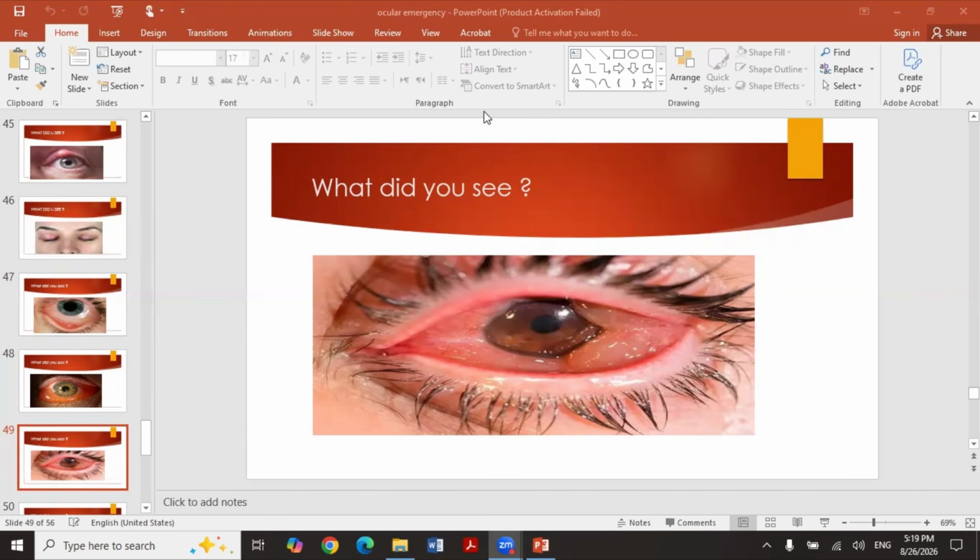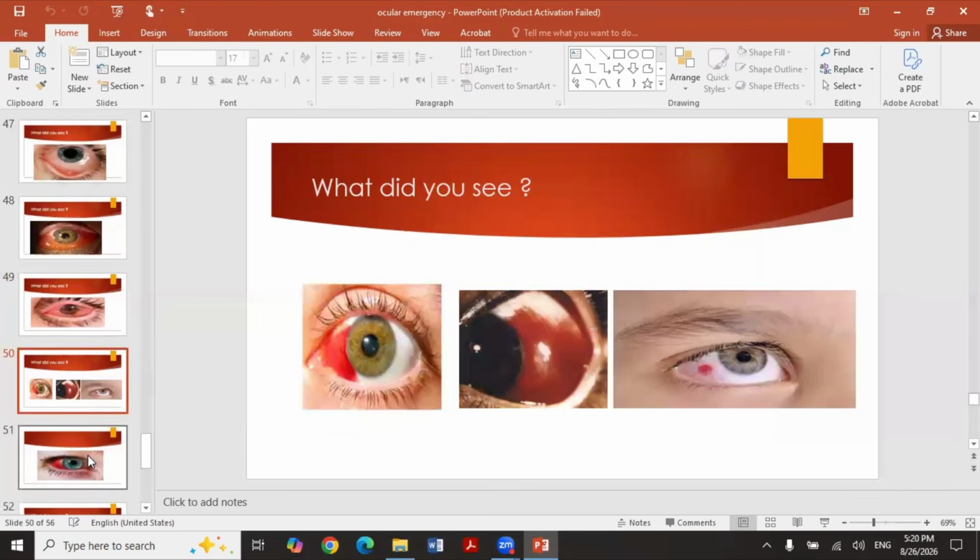I'm seeing this still ecchymosis also, some conjunctival. Yes, this is conjunctival edema, chemosis. You can give him olopatadine eye drops, lubricant, and come next day to the clinic. Mostly there is an allergic history: playing with dust, playing in the garden, playing with horses, with a cat, with bears. So mostly there is a history of allergy. So he will come with chemosis.